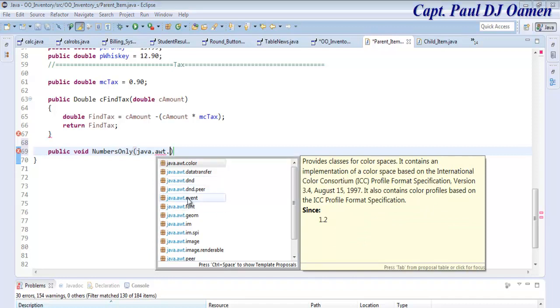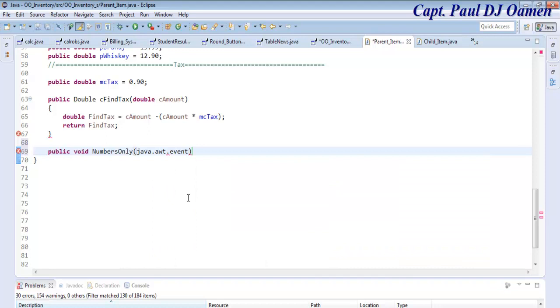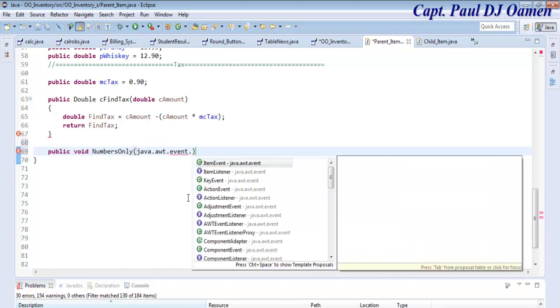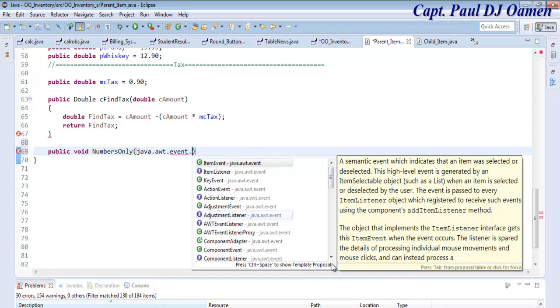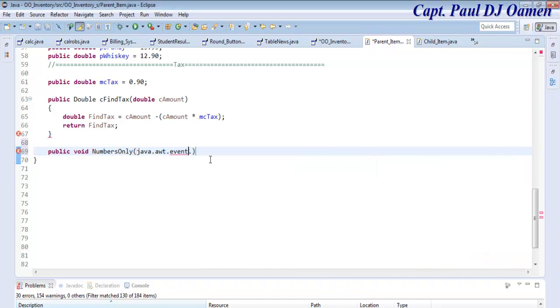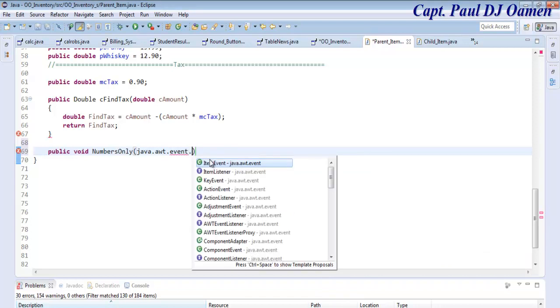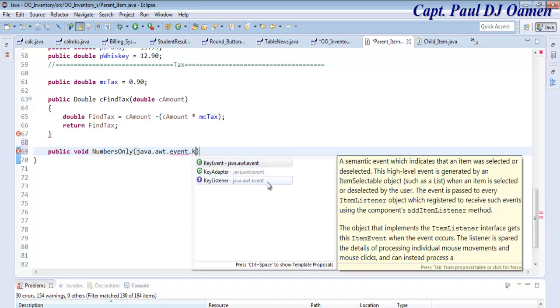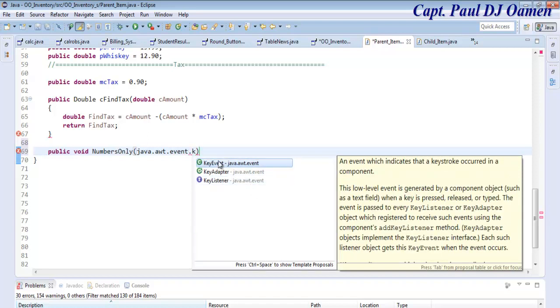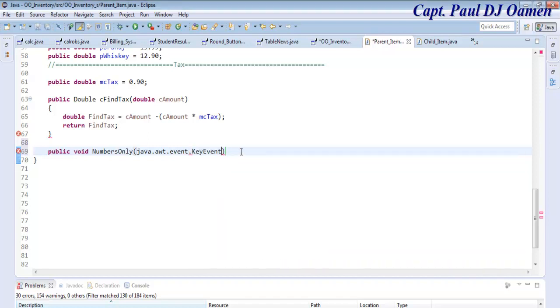There we go. Let's name the event "event". Okay, now enter curly braces there.